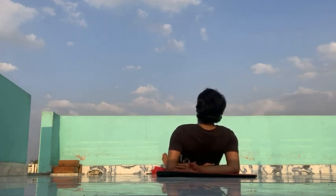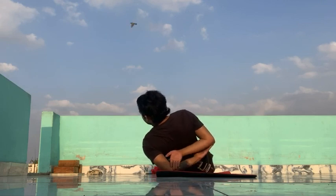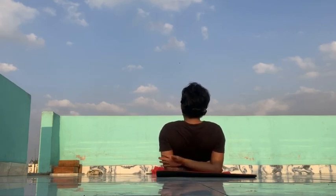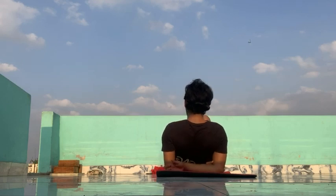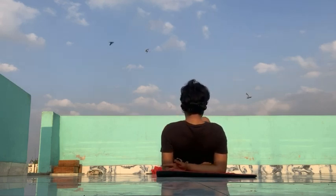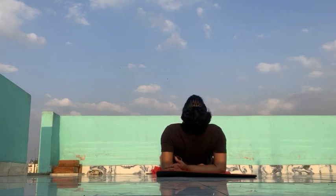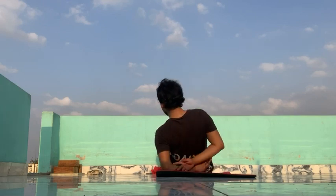Bring your right palm in front, left palm on the back. Try to hold your right elbow with the left palm. One. If you cannot hold the elbow, you can just press your palm. Two. Three. Four. Five. Not resting your back, pushing up. Six. Seven. Eight. Nine, ten, inhale, come back.